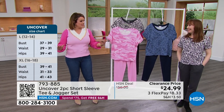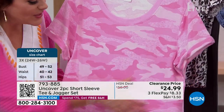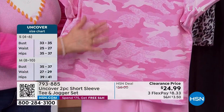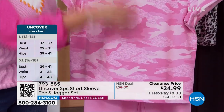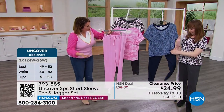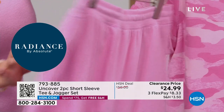go do groceries because you're getting a top that's like the hottest style right now, that cute little relaxed boxy top. It doesn't cling. If you got muffin like me, muffin spill, whatever you want to call it, lumps and bumps, fluffy, whatever, if you got it, you're gonna love this style because it doesn't cling. And then the jogger pant. I mean, look at the details. You even got pockets, you got a functioning drawstring. They're fantastic. Yes, absolutely. Like you were saying, it covers everything you want it to cover.